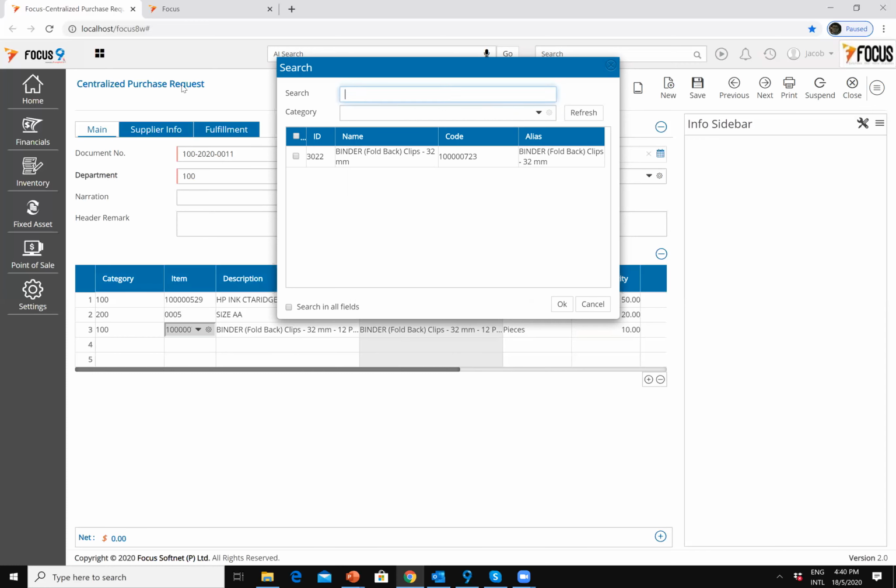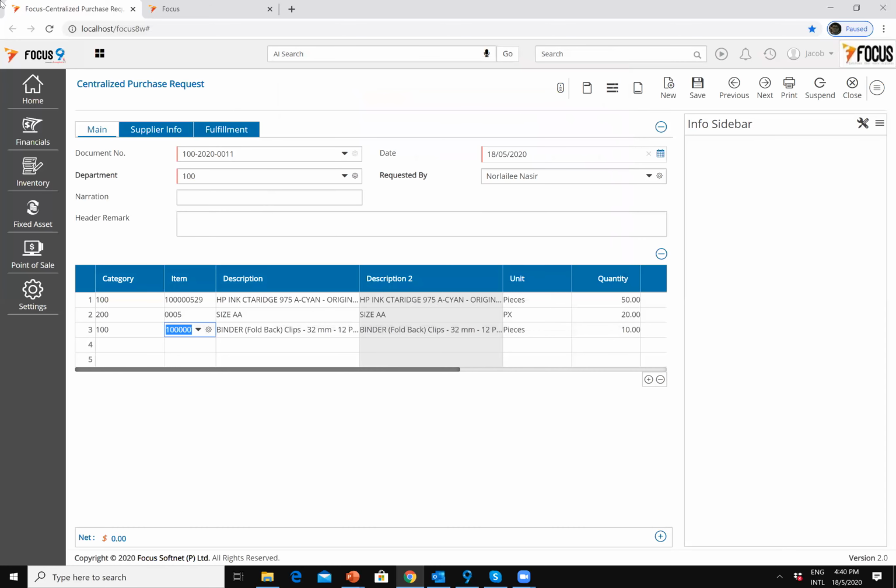If I want to search all the items of a category, I'll just select category and refresh. It can put forward various definitions also. So like that, you can select the details. If you have thousands of items, it would be more sensible to do an F5 search. Otherwise, you can search based on a default search also.